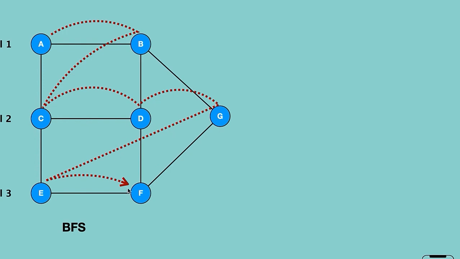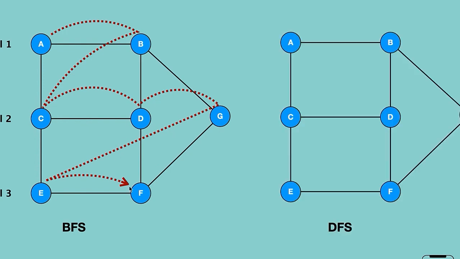Now if we do the DFS traversal for the same graph, it's going to look like this. In this case, the traversal goes as deep as possible, visiting all the deepest nodes. Then after visiting them, we do backtracking. Then when we reach the top vertex, we continue as deep as possible one more time.